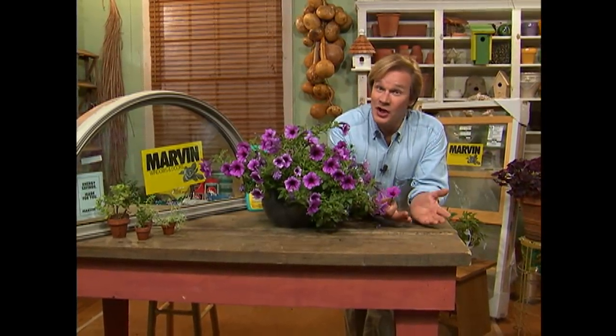What a gorgeous flower — no wonder they call it Supertunia Bordeaux. It's a great plant to have in your little box of paints for painting that garden picture that you can frame from inside the house with windows. I hope you've enjoyed the show as much as I have. You can always go to my website and check out any of the information you've seen today — from plant varieties to that delicious recipe. If you've got questions, just send them to pallensmith.com. Until next time, from the garden, I'm Alan Smith.